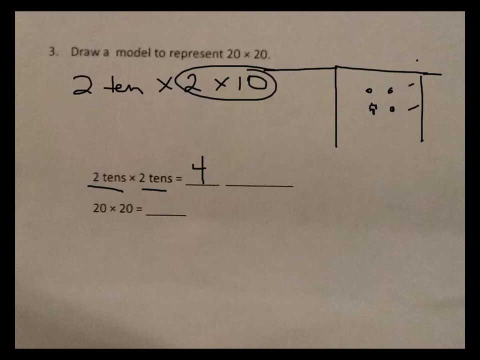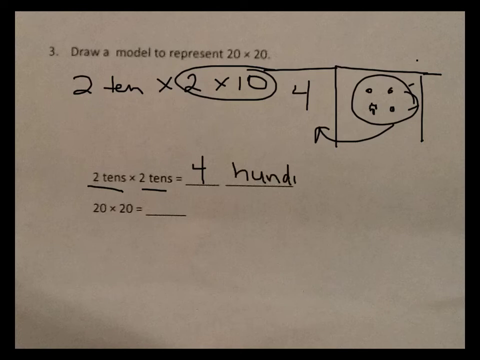That's 4 tens. Then we're going to take that whole group and move it over to the hundreds column, right? So that gives us 4 hundreds. Not 4 tens, but 4 hundreds. So our basic fact is 2 times 2 is 4. Count our zeros, 1, 2. Our answer is 400.